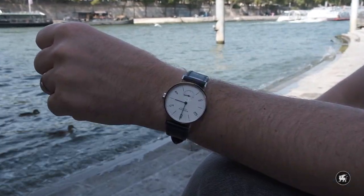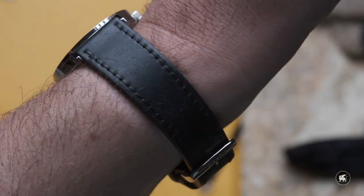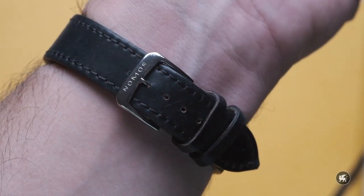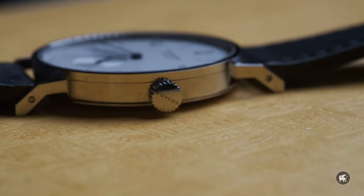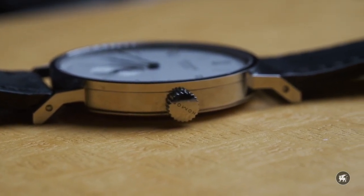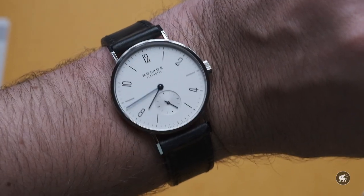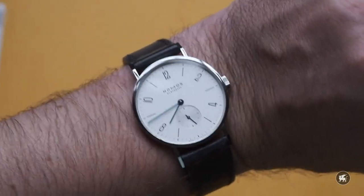NOMOS watches tend to wear large. They wear much larger than most other watches. The reason is simply that these watches are all dial with a very small bezel. Other sizes are available, so do give these a try before you buy. They are very different from most watches out there, very slim, very particular case and lug design, so the key message here really is try before you buy.